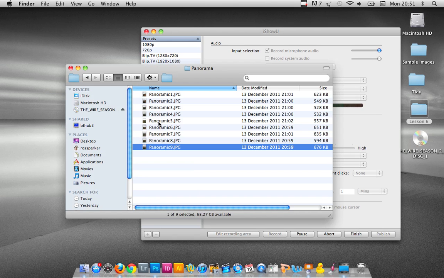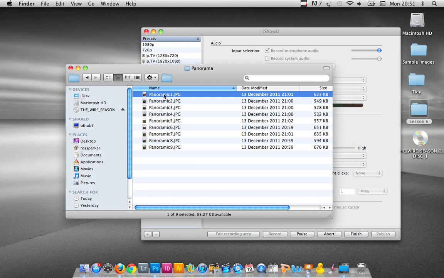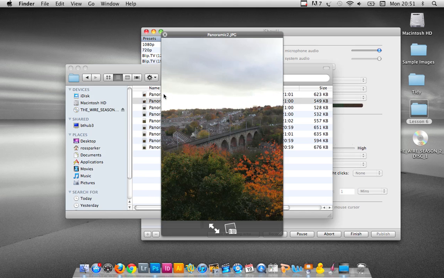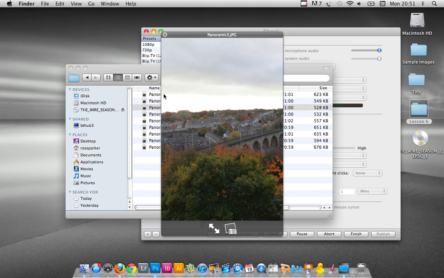Okay, so what I'm going to show you in this last video tutorial of the beginner's course is how to make panoramic images, which people call panoramas. And just to show you these images that I've taken here, this is how you take images for a panorama. Starting from the right hand side of this scene, you can see the bridge on the left there. We're going right to left, so you can see the bridge is moving across.